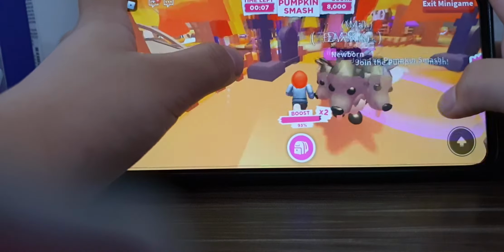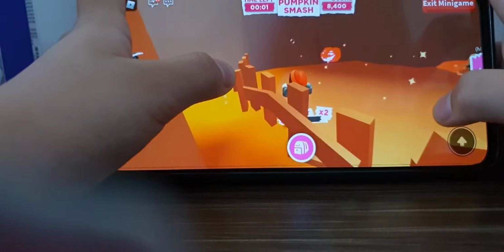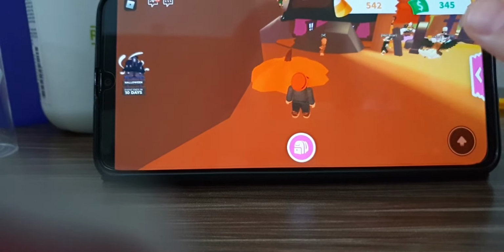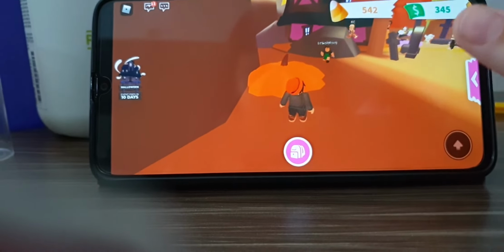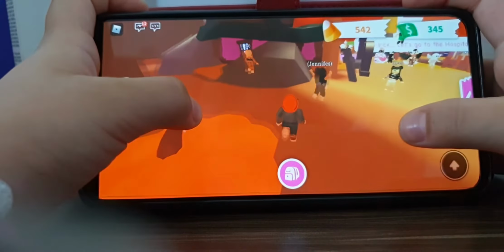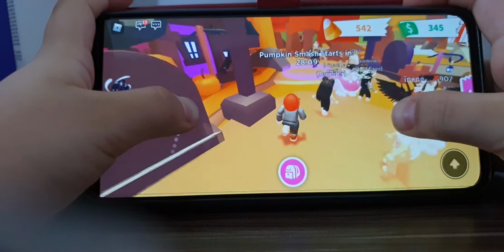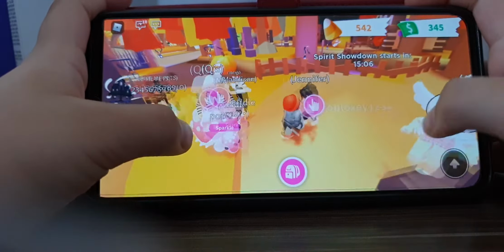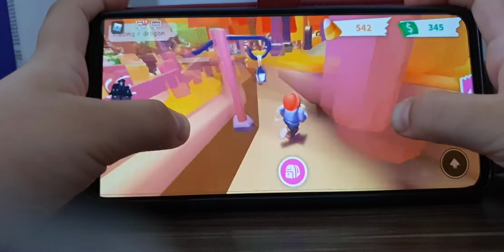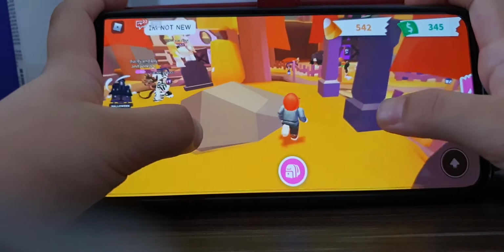Collect a lot of the pumpkins. Collect and more collect. Whoa, nice. I got 542 candies. Okay. And the ghost one, still 15 minutes, it's still long. Let's just not play that first, but I'm sure later I will play it, so.